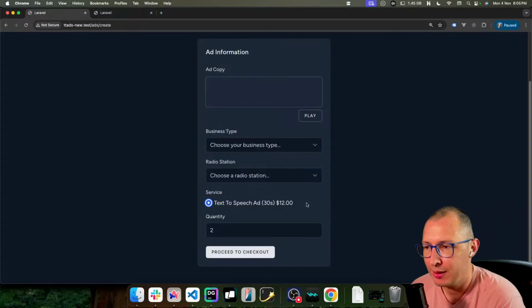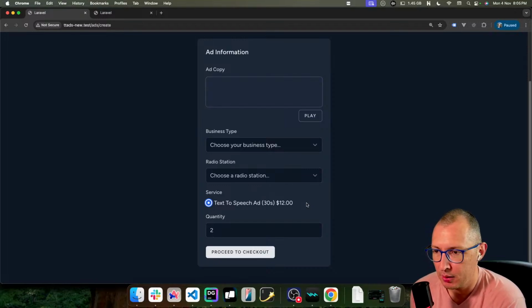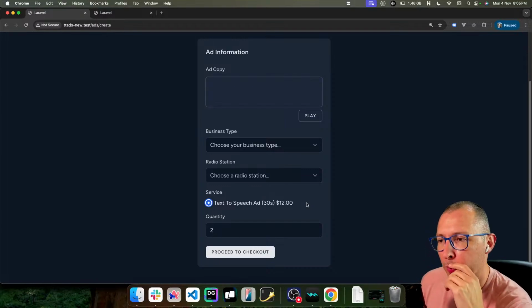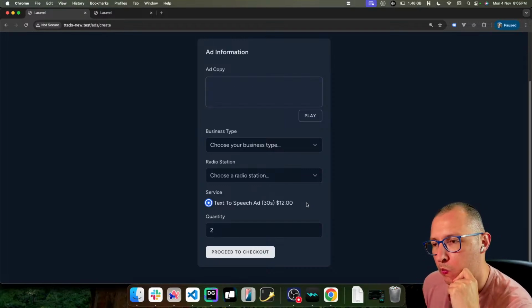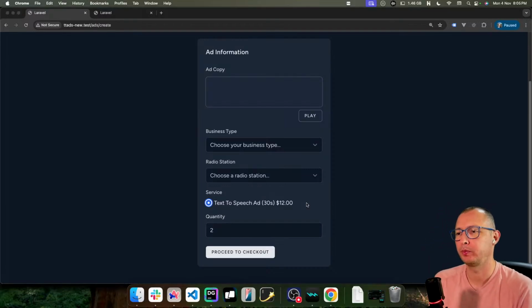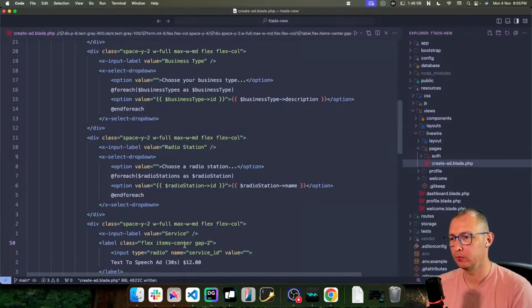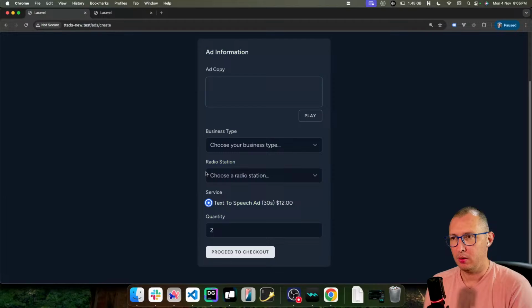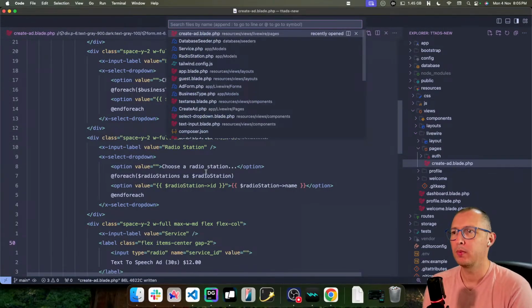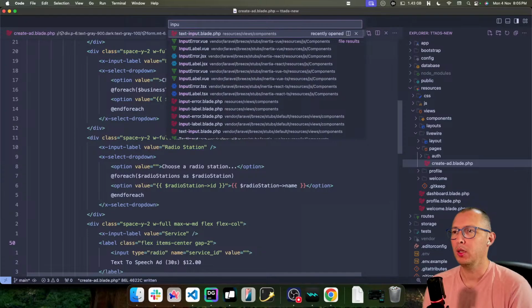Is it me or is the text inside the input bigger than the label? What's the text size on the label, by the way? Input label.